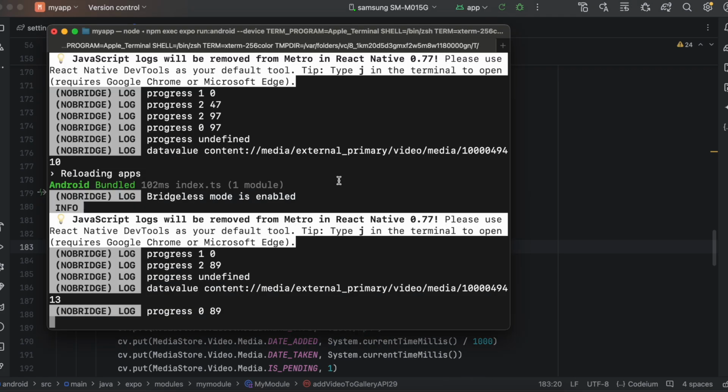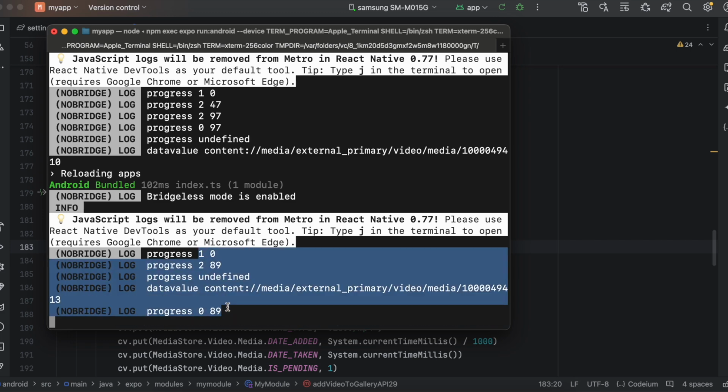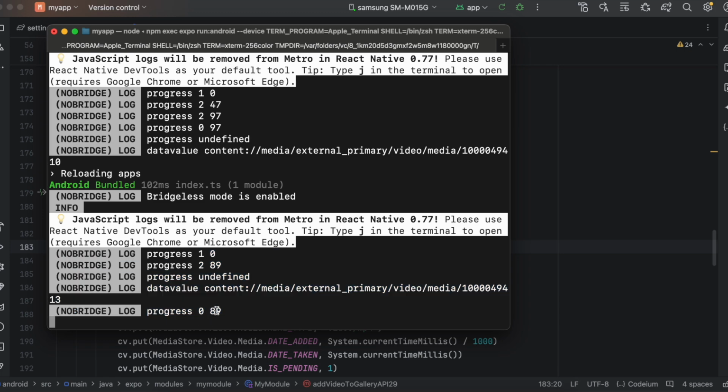Coming back to the progress, here the second value goes from 0 to 100, but here you can see it only reached 89, and the first value is the progress state. It can be 1, 2 or 0. For now, given that this was a very short video, it was pretty quick, but be mindful that this progress value sometimes may not reach 100, but you have to concentrate on this progress state, which always reaches 0. That's an indication that the video has finished processing. So yeah, that's it.